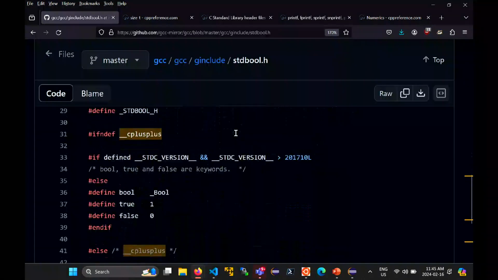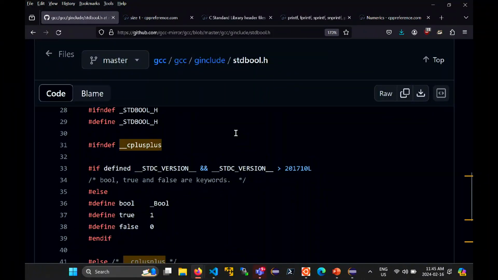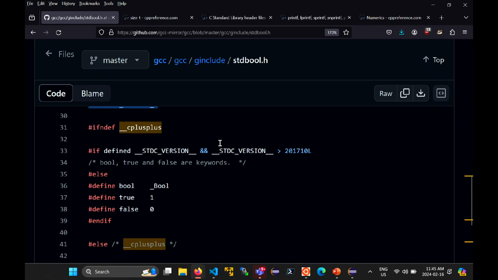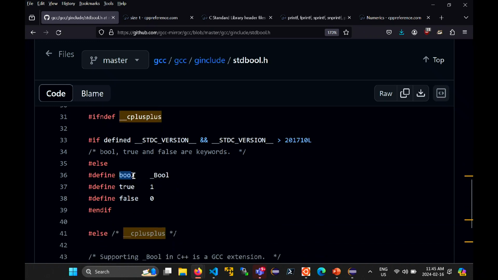You can find the source code for all of GCC. So its header file, stdbool, looks like this. We'll talk about what this is later on in the course. For now, it's just there. Here, you can actually see the declaration of bool and the corresponding declaration of _Bool. Notice that it's simply defining true to be equal to 1 and false to be equal to 0. So even though there's a type called bool, it's actually still an integer type.